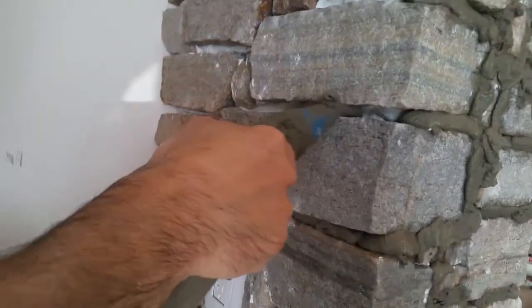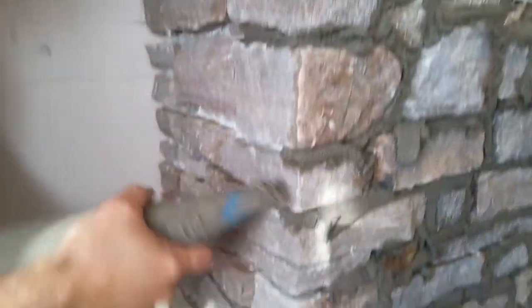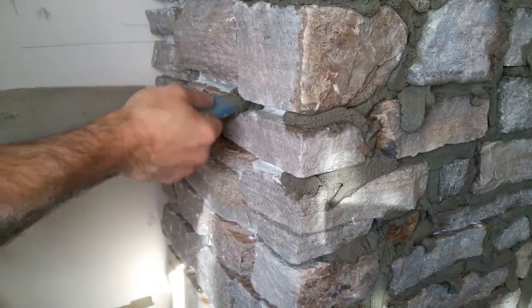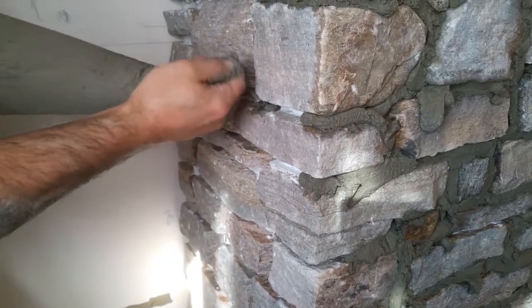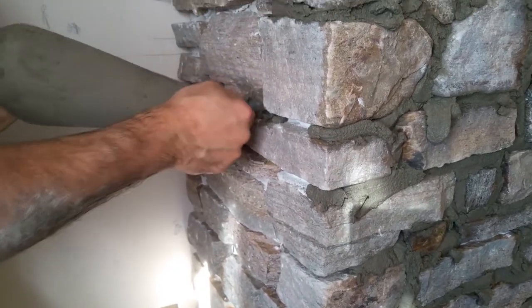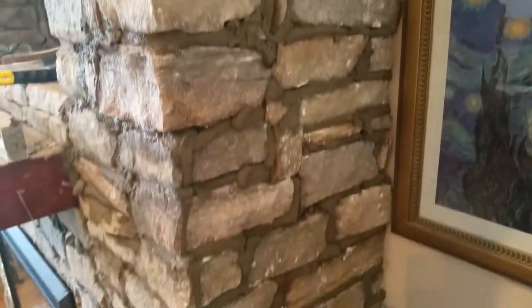And here we get to one of the worst parts about this project, and it was to do the mortar. First of all, it was just everywhere. It made a mess. And what ended up happening is, as you can see here, the tip would get dry, so no mortar would come out. I would have to force some of the dry mortar out, squeeze a little bit out, and then redo it again. And if you stopped even for a second, the tip would get hard. I don't know if anyone knows any tricks on how to prevent this, but this was a big problem for me. Not only did it make a mess, it was frustrating, but the tip kept getting hard. I had to keep squeezing the tip out.